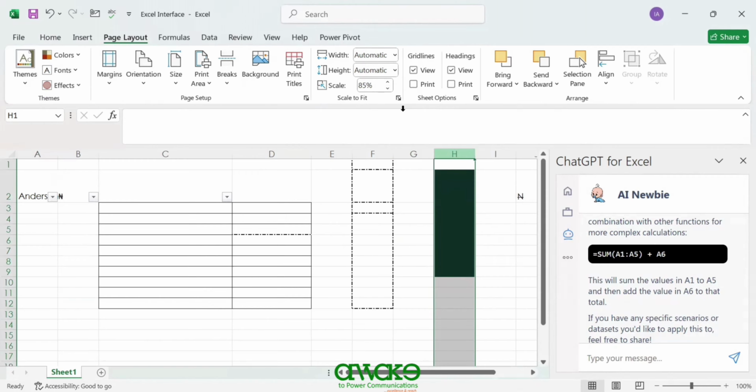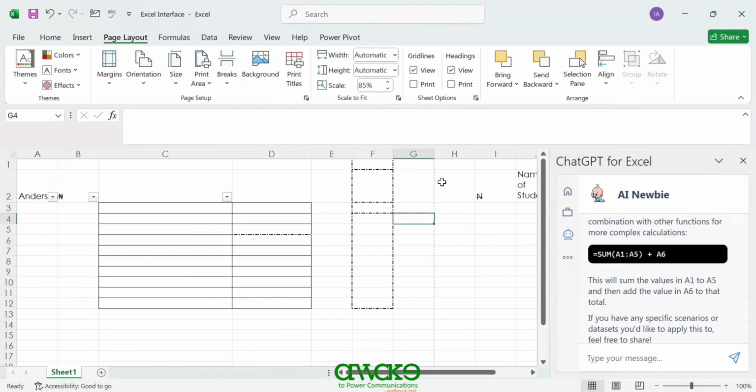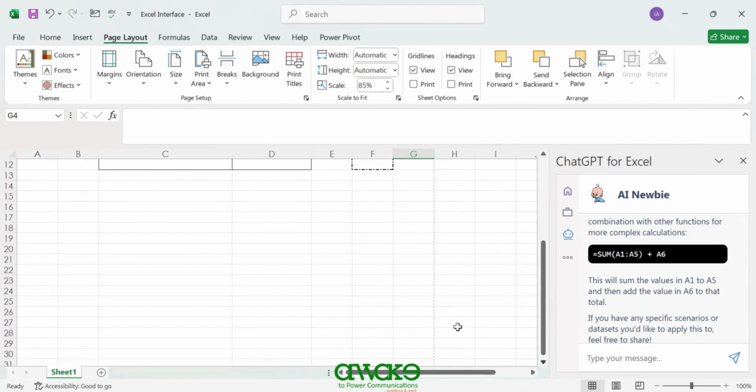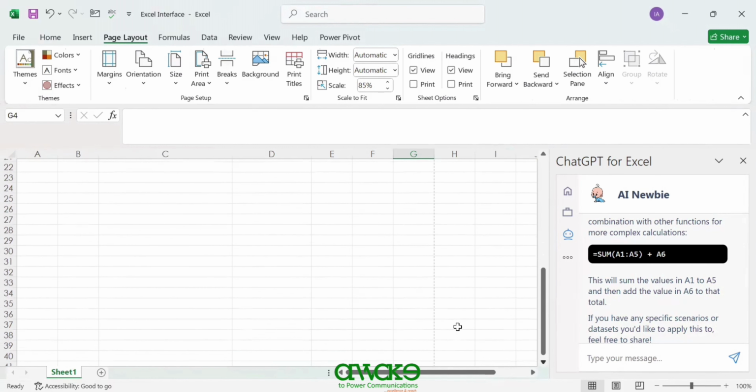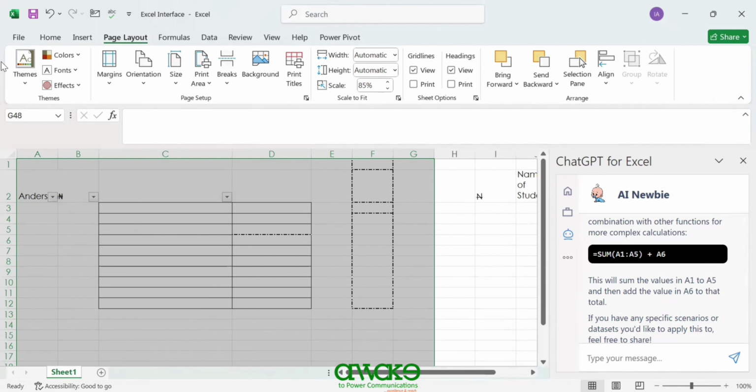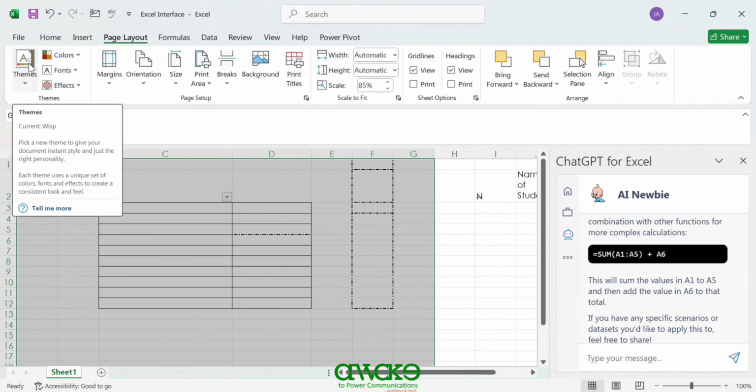Let me take out this color. Okay, you can see these dotted lines, right? So if we are to print this, let me go down, you see the end. If we were to print this now, only data that is in this area will be printed out. So anything outside that area may not be printed out. That will actually distort our documentation, the essence of the documentation we wanted to do.